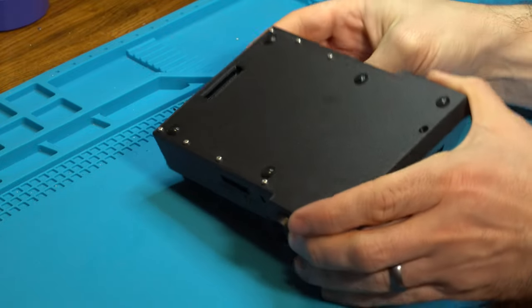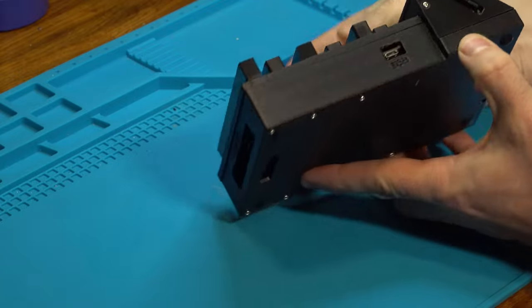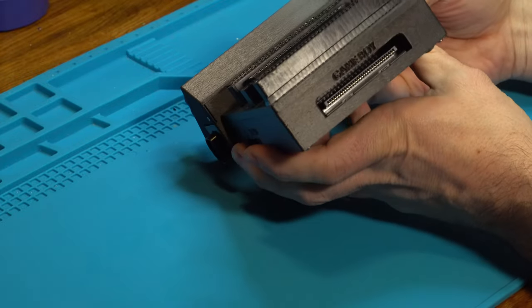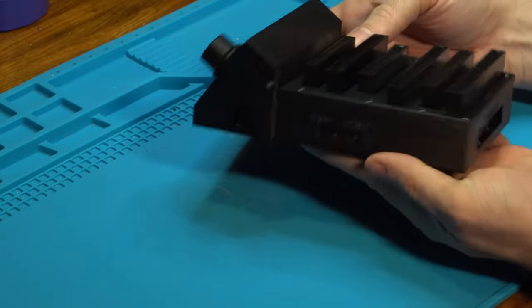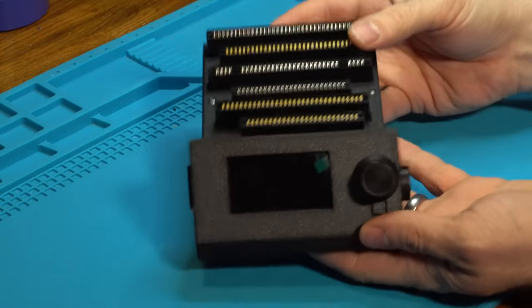And that's it. We have finished our open source cartridge reader with a fully enclosed shell, nice, beautiful construction, and we're ready to back up our ROMs and back up our save files.